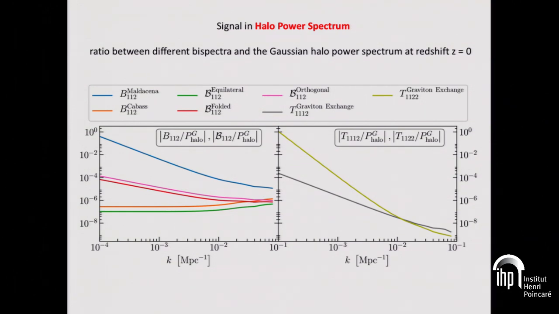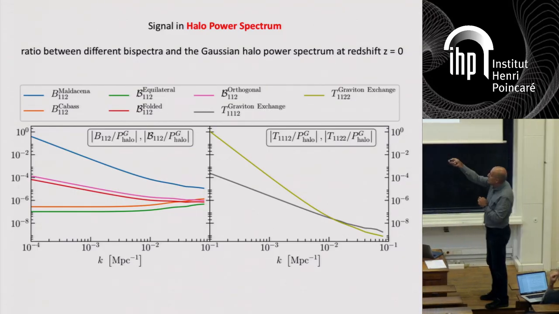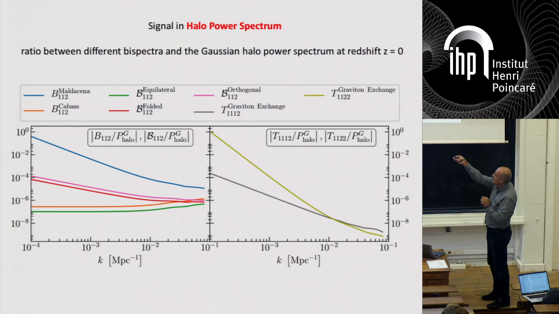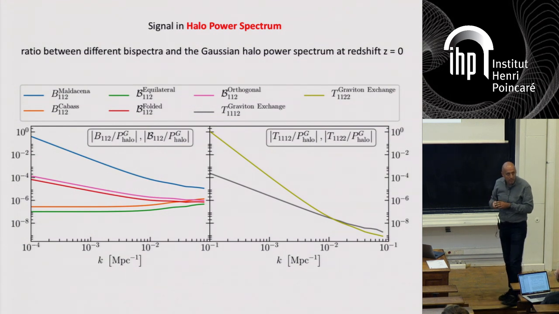You actually look at what you did in your paper, look at the corrections that are going to give you some residual result. So if you believe that this Maldacena term is not real, that it is just a gauge artifact, then you should look only at lines at this level.